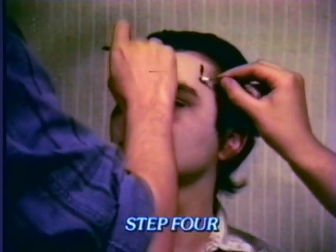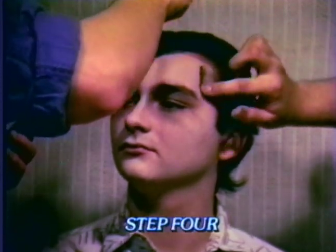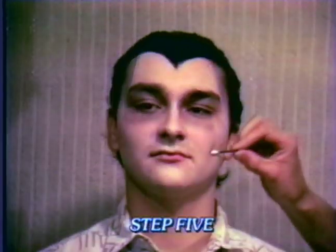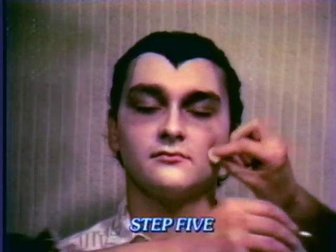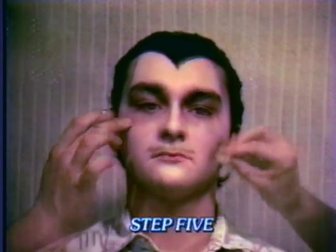4. Use the Q-tip to draw a line down the temple of your subject's face, using your finger to gently spread the black makeup back towards your hairline. It may help to apply a small amount of white makeup to help even out the color. 5. Next, dab a small amount of black makeup in the hollow of the cheeks and use a sponge to begin thinning it out to create a shadowed appearance.